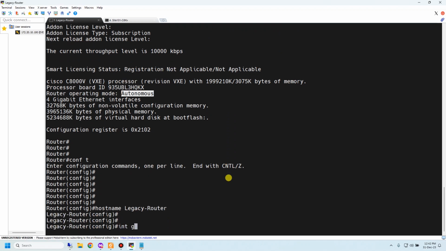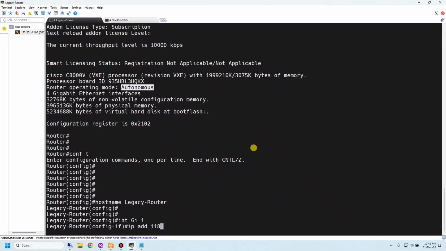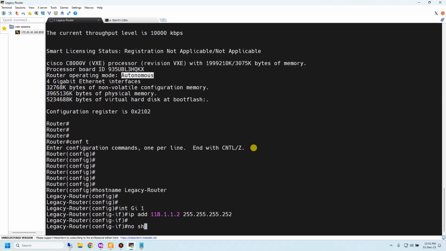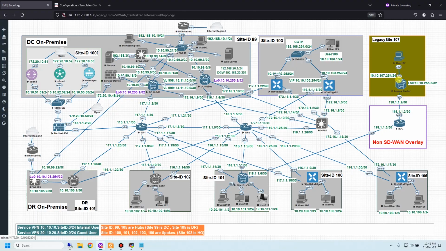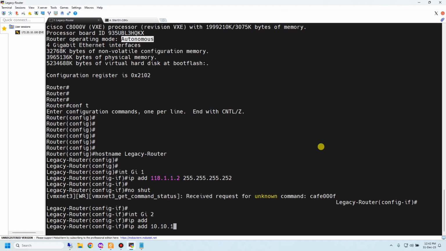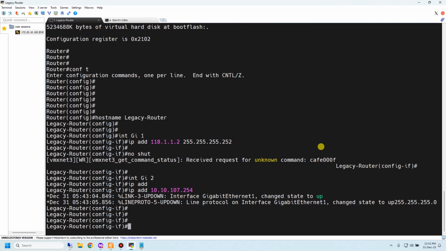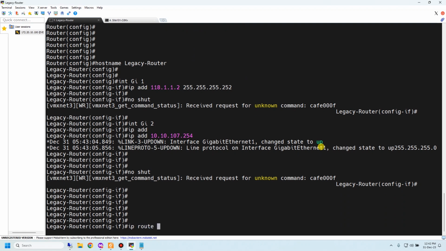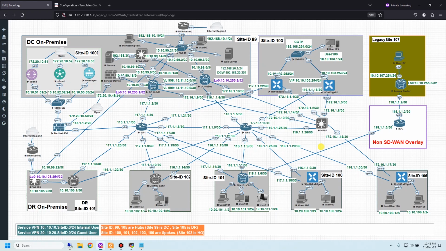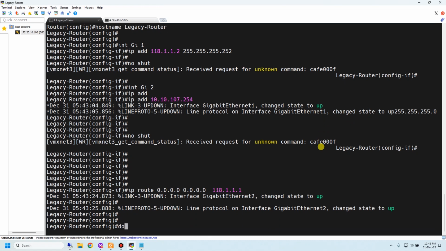Okay, interface with IP 11.2 mask 255.255.255.252, and GigabitEthernet 2 with IP 10.10.107.254, mask 24, and a static route.